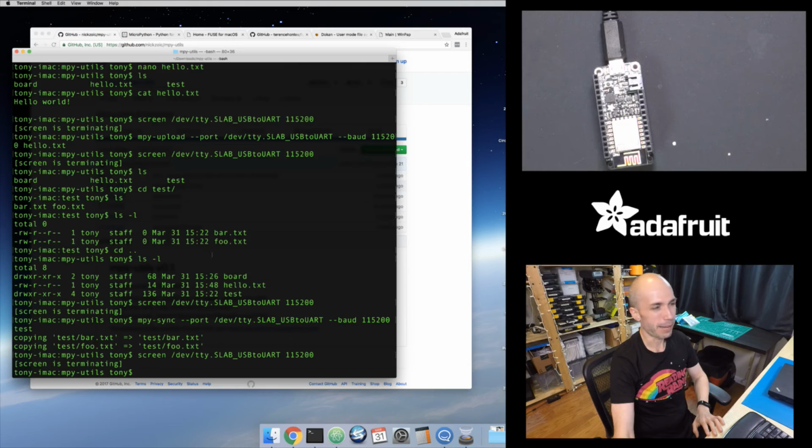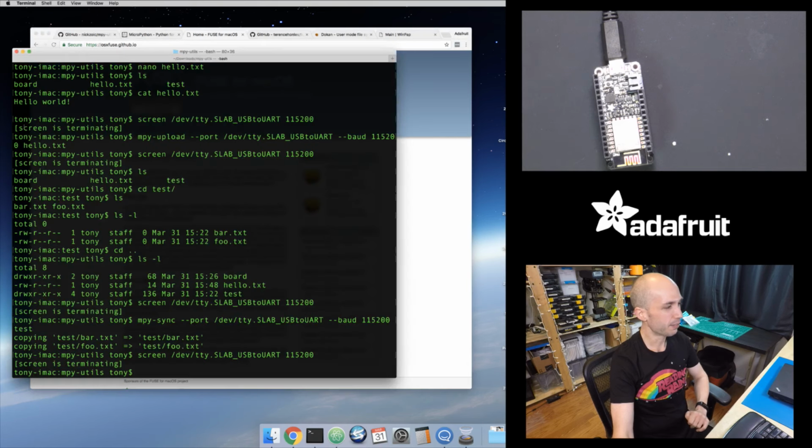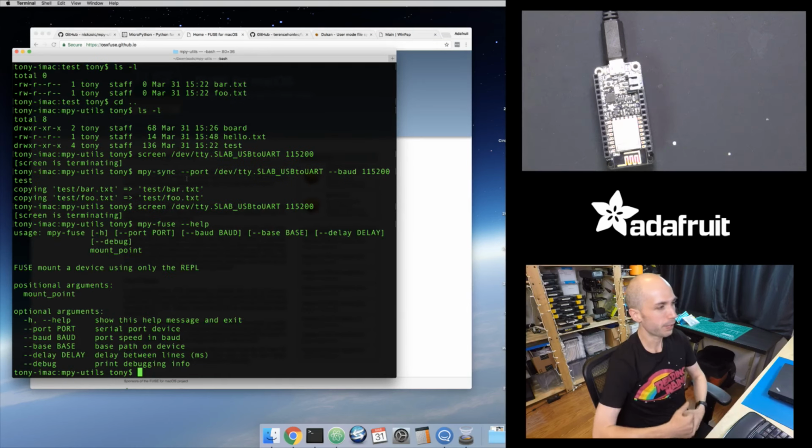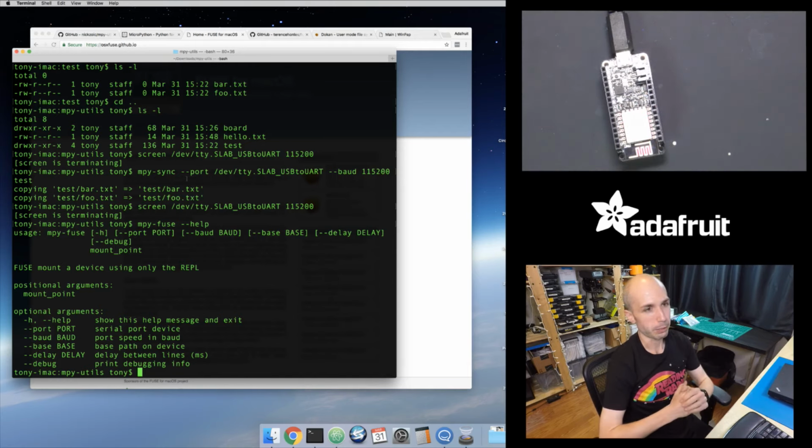Anyways, long story short, let's do this on Mac OS 10. Like I said, I've installed this Mac OS 10 Fuse driver, so that's all ready to go. And so now I want to use the mpy-fuse command, and I'll give you the help info for this. Before you use this, you have to create a mount point, which is just a folder, and that's going to be where this is going to be located, because it's going to show up not as a drive, but kind of like a folder that looks like a drive. I'll show you what it looks like in the Mac File Explorer in a moment, but basically you need to create a folder somewhere that's going to be empty, and then it's going to turn that folder into like a virtual drive that looks like all of the files on your MicroPython board.